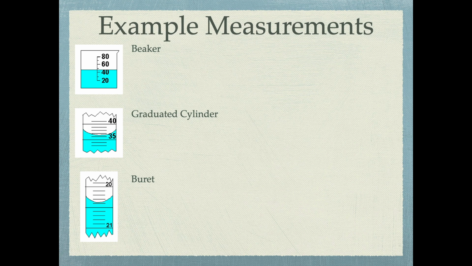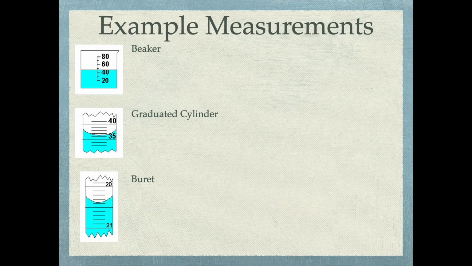Here is a beaker, a graduated cylinder, and a burette. So the beaker at the top there, when you look at that, okay, you get to make a measurement, and remember, you get to guess one number. So first of all, understand the scale, okay? It's going 20, the next line is 30, the next line is 40, right? The next line is 50. Well, it's not quite to the 50, and it's definitely after the 40. So we can, without a doubt, say that it's at least 40. But I don't want to round to 40 because we know that it's further than that.